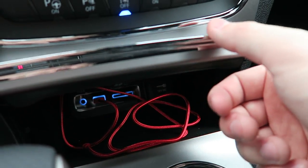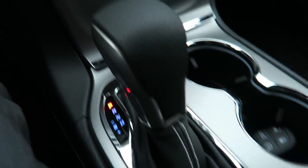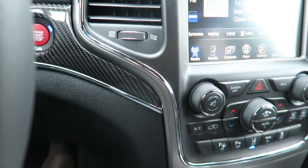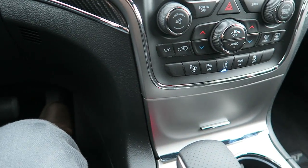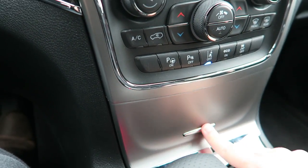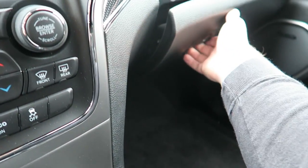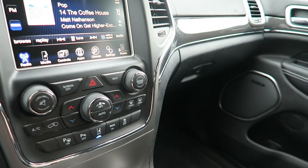And that's how you hook up your iPod and stuff to listen to music, or your phone. Everything feels steady though, and a lot of people are like, oh man, Dodge's build quality's bad, everything that comes from Fiat, their build quality's not good. Like the lines on this are all good, everything closes nicely, it just feels sturdy, you know what I mean? It doesn't feel flimsy and clumsy.